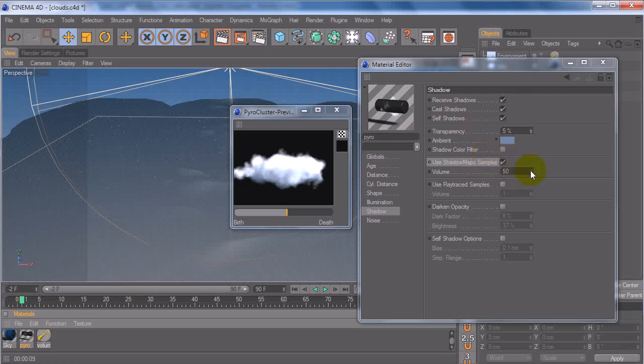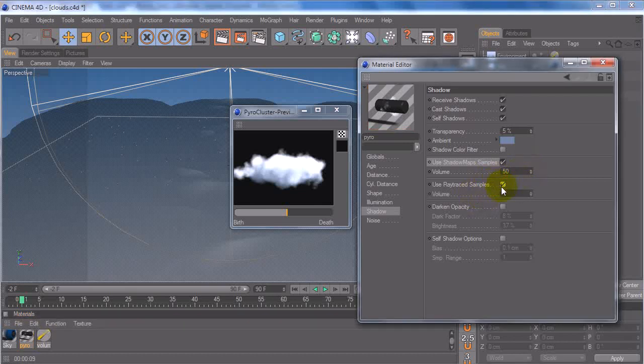Playing with that setting can get you some less than desirable results, but if you find a middle ground, you can actually get some pretty good Pyro Clusters with a faster rendering time. The ray trace samples is the exact same thing, but again with hard ray trace shadows.